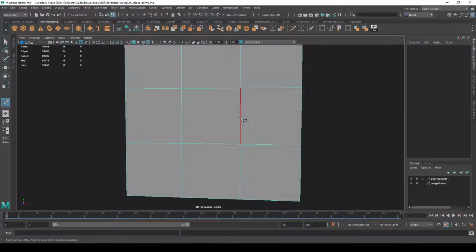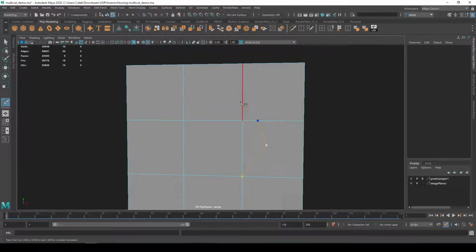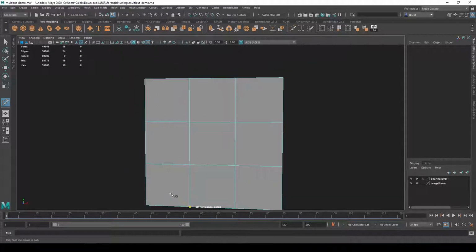Probably the most frequent usage I have for the multi-cut tool isn't actually just to draw out freestanding cuts like this, it's actually to drop in new edge loops, right? So an edge loop that goes across an entire poly loop or poly strip, or also just polygons that are lined up correctly.